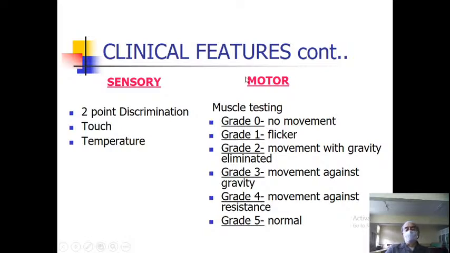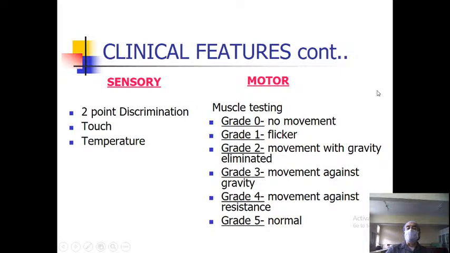Coming to the features per se, there are sensory ones. How do you examine the sensory system? All of you know touch, temperature, two-point discrimination, all these things. I think Medical Hutchison will give these things very lucidly. So go and read about neurological examination, then it will be very, very easy for you to understand that there will be some sensory deficits, and these are the tests by means of which you can easily identify them. If the patient is unable to detect variations in temperature, or is unable to detect touch, or if the two-point discrimination is lost, then that means there is something wrong with the sensory part of the distribution.